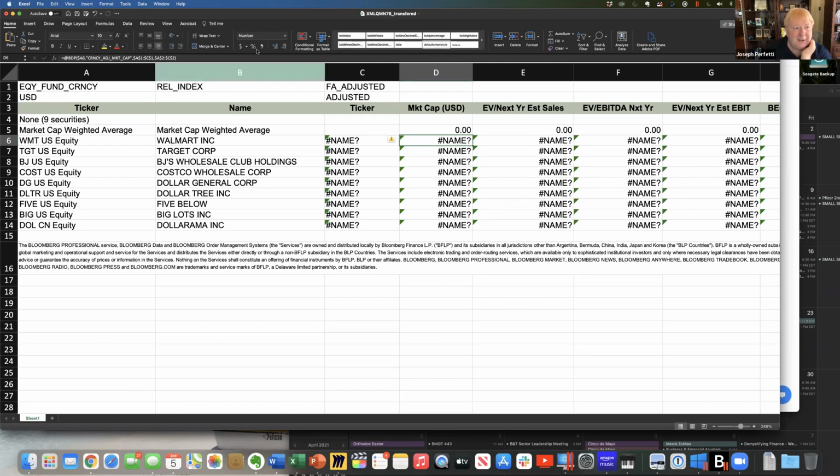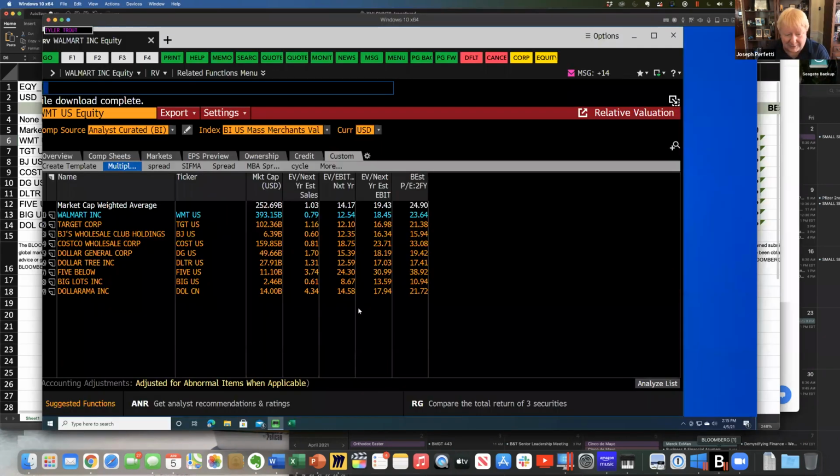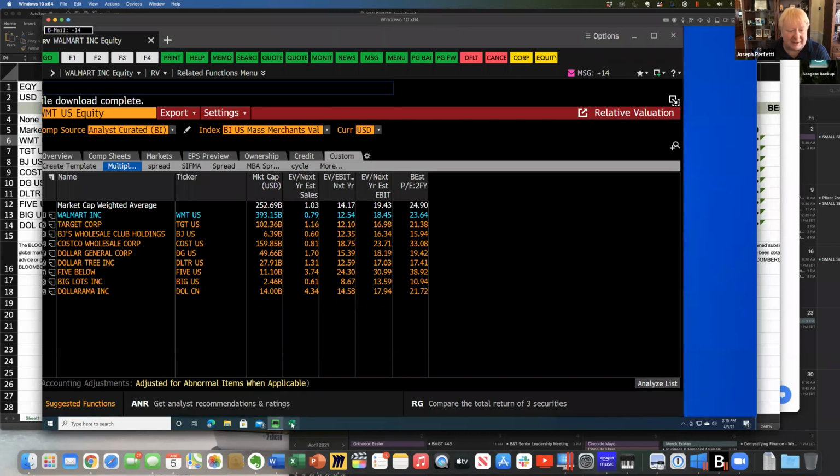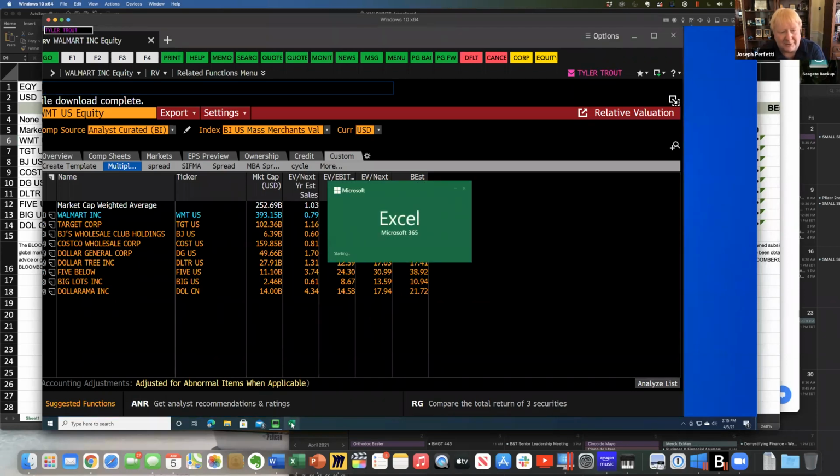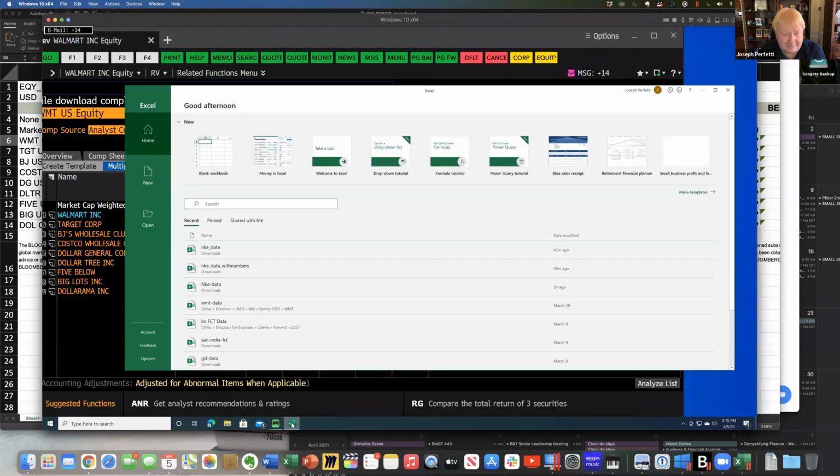Because I have a Mac and I have two versions of Excel. This is my normal version of Excel, and I don't have the Bloomberg add-in. I'm not actively logged into Bloomberg with this version of Excel, so I can't see the data. The nice thing is I have a different version of Excel, which is right here, which has the Bloomberg add-in in it.